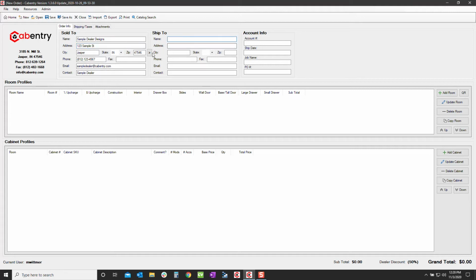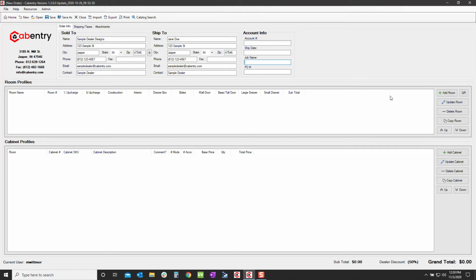Ship To is for your customer that you sell to, obviously, Jane Doe or whatever the name may be. Quick little help here, you can quickly copy over to save some time typing out the address if it's the same. We'll just call this Jane Doe. Next, the account info, and this information is configurable for each manufacturer. So keep in mind you may see slightly different names than what I have here, and you can talk to your manufacturer about that if you have any questions.